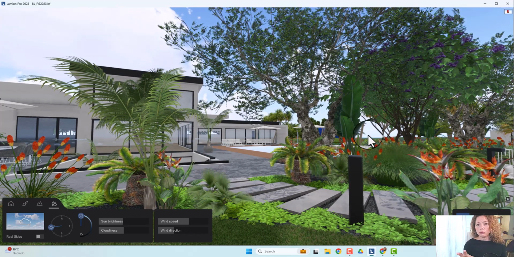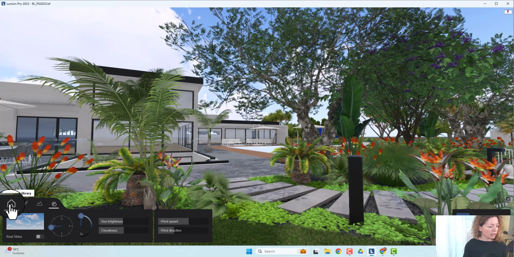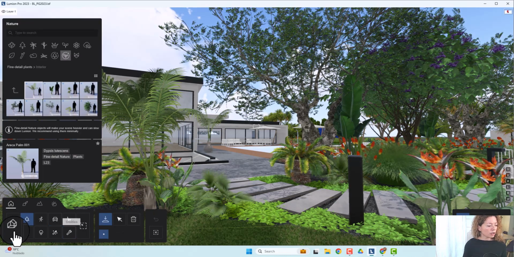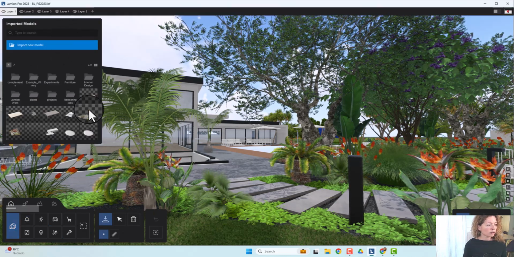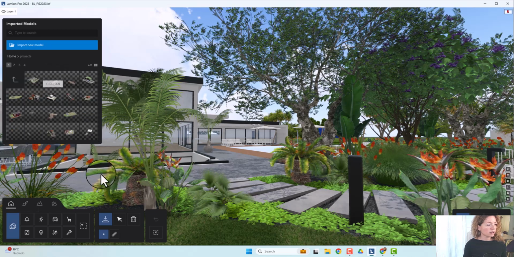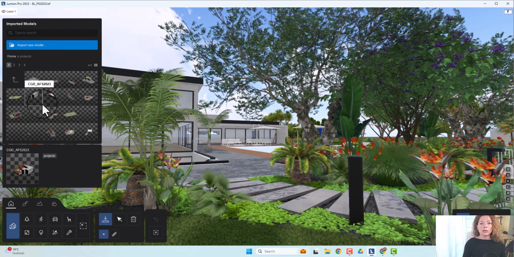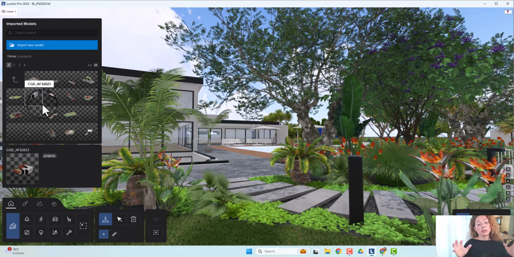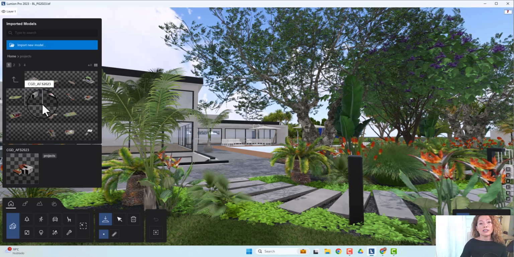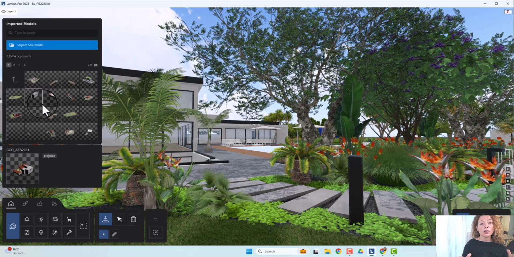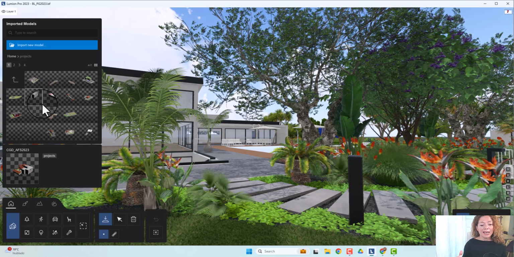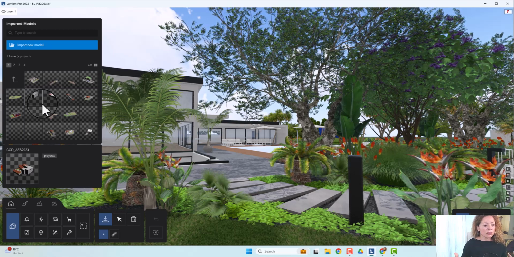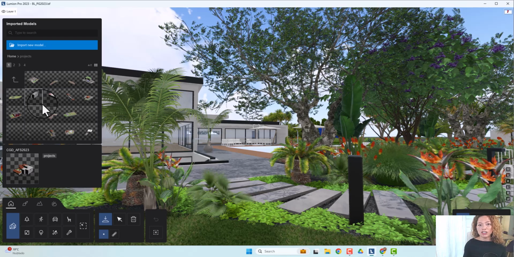So really nice software, really easy to use. You have all the models imported from SketchUp. Don't forget, all the actual 3D modeling is done in SketchUp, and in here you're just going to play around with the plants, the textures and materials, and adding things like lighting, furniture, things like that.